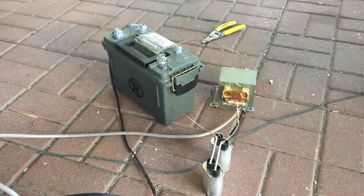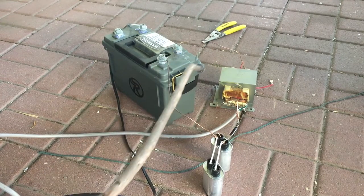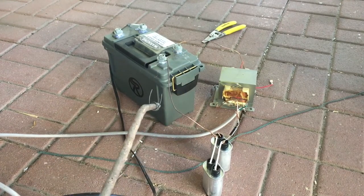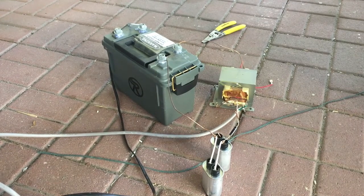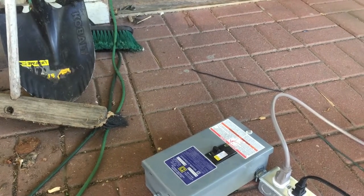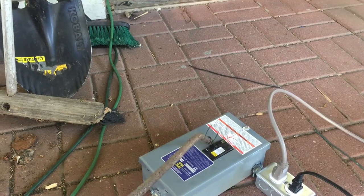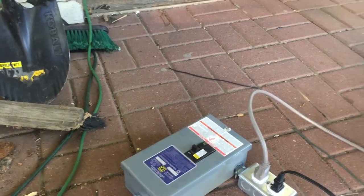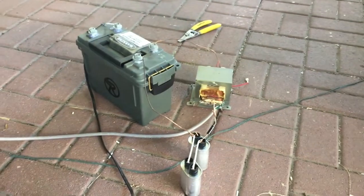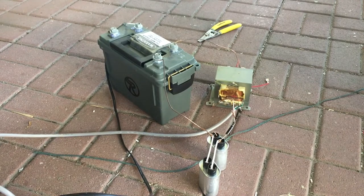So here's the new configuration. I've added a second transformer, and I've wired these secondaries in series with each other to get about 4800 volts, so you should be able to charge the capacitors even more. I also dug around and got my nice homemade disconnect box. Of course, this isn't a breaker, it's a disconnect only. It handles up to 60 amps, although the circuit itself being 15 definitely can't handle that, but hopefully we shouldn't be exceeding that amount. Anyway, let's turn it on and hope I wired everything correctly.